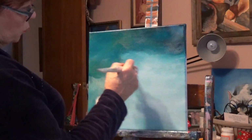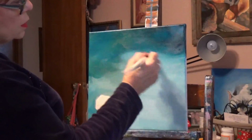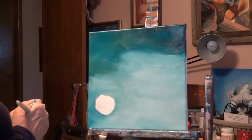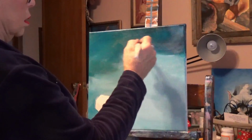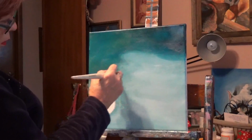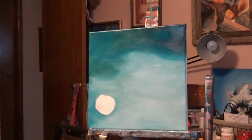Through here. Sometimes if you do those little cross strokes, it kind of just feathers it in. And that's just what we want to do. We want to kind of feather it in. All right, now we got that all taken care of.